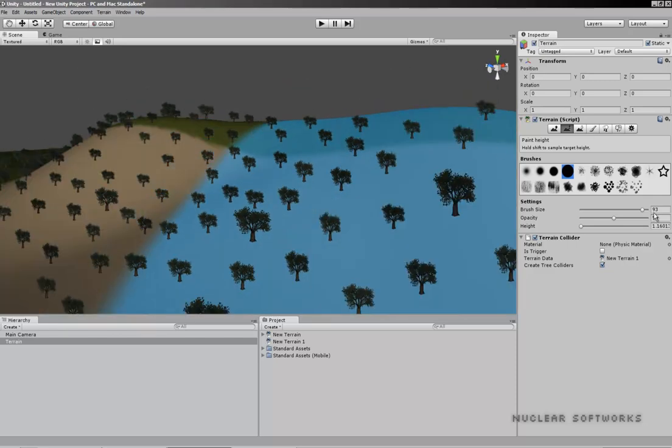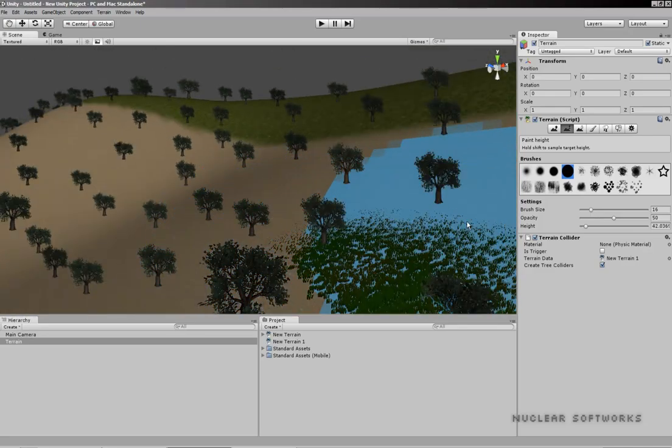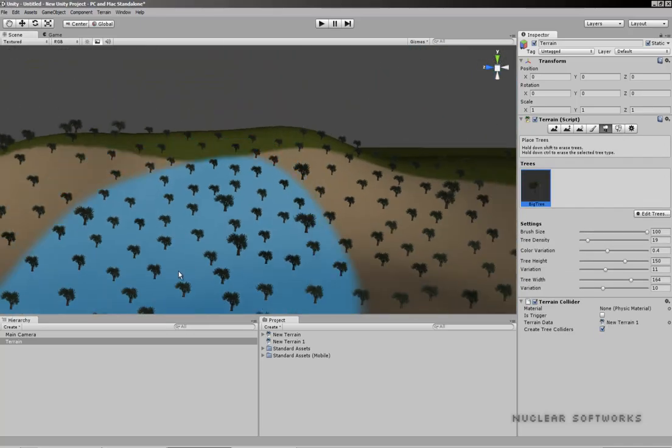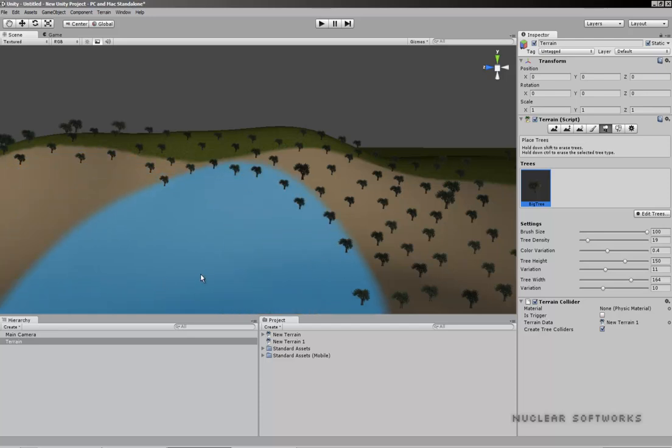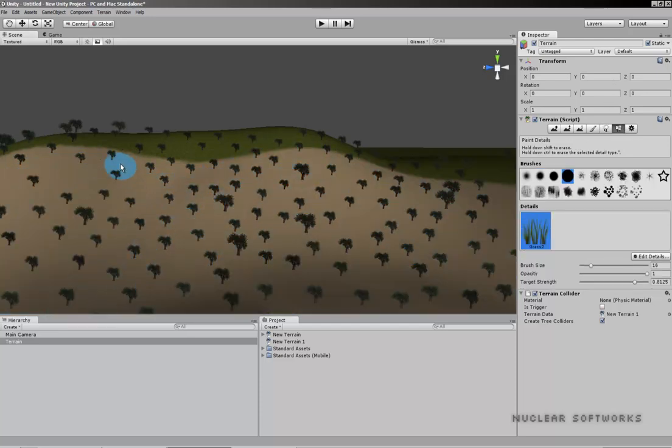I'm going to delete all these extra trees here, or not the trees, the grass, because they shouldn't be growing in sandy areas. Then I'm going to hold Shift, and I'm going to delete all the grass along the edges here.